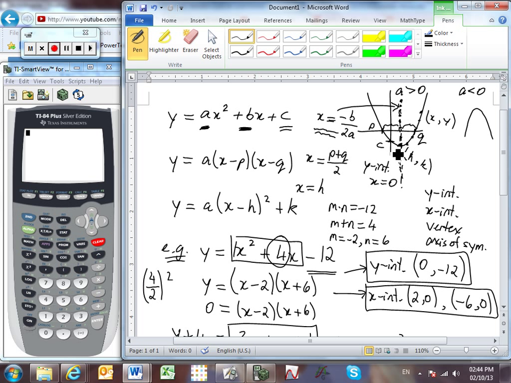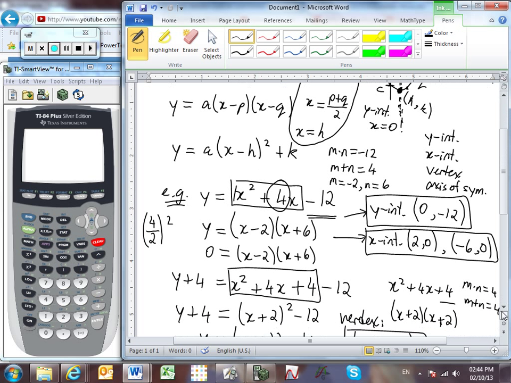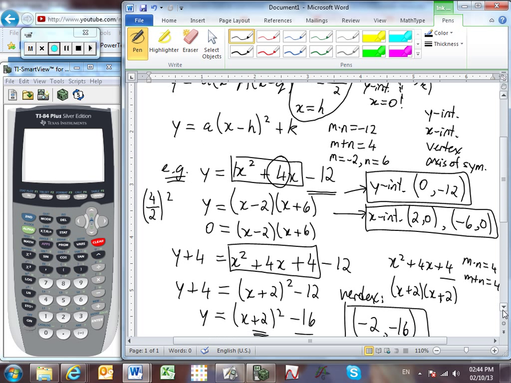because the h coordinate, the x coordinate at the vertex, is the exact same x coordinate as every other point on this vertical line. So x equals h is another way. So we've got 3 different ways of expressing the equation of the axis of symmetry. It just depends on which of the 3 forms you currently have your quadratic function. I also wanted to show you how you could do an example like this on the calculator using a couple of different methods for some of the different information that we need to find.